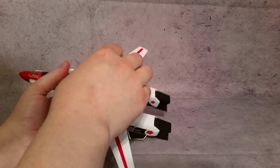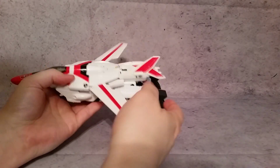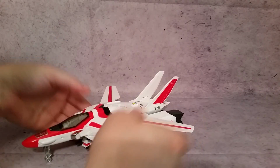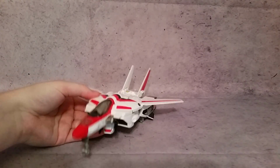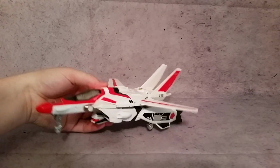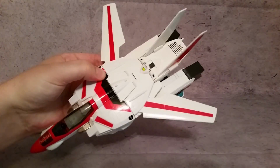Go ahead and separate the wings here. You come back with this section. Open the tail, and there you have Jetfire without the armor on there, which is still a very nice looking jet. You can see how white that is.